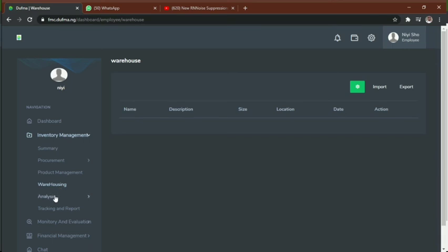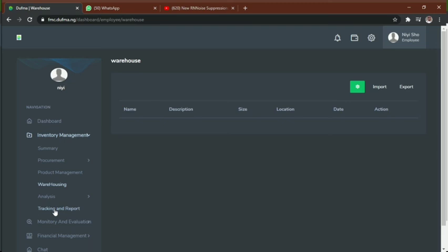And then, as I said, it is a part for the input and output, how things come in and how things go out largely. And then there's a tracking report that tracks every activity and movement of goods within the farm establishment. Of course, as I said, it's beta, but we want you to have as many features as possible. Once you start engaging this platform, give us feedback to understand what is working the way you expect and what is not working as much as expected, so we can add new features to it.